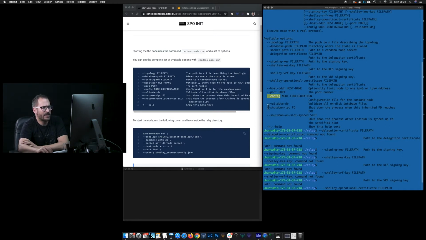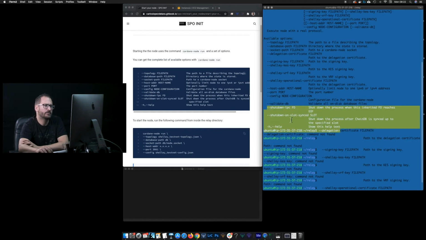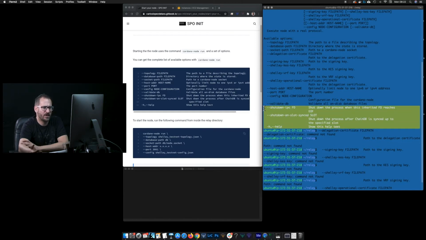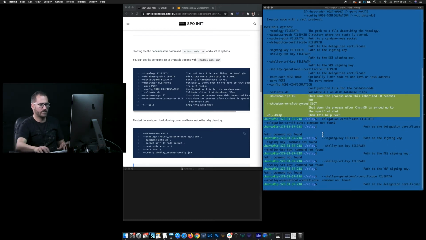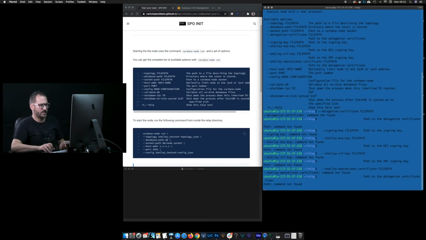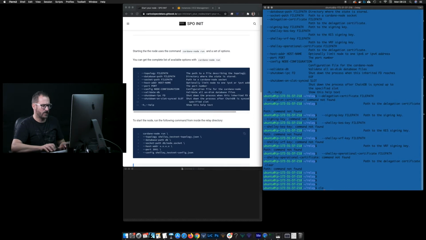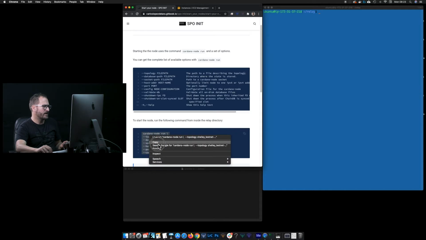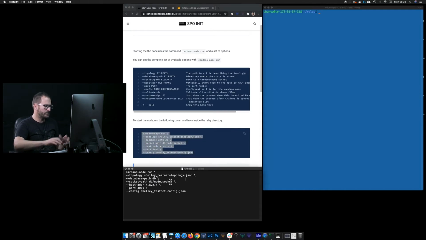And finally, you have a couple of options that will allow you to configure your node to shut down in advance. Okay, now I just messed it up a little bit because I accidentally copied it below, but let me just come here. So we have the Cardano node run.